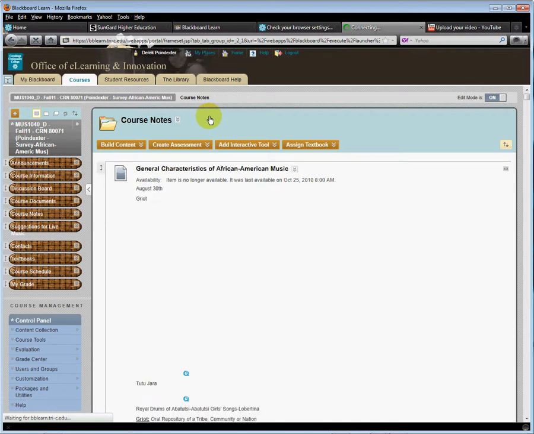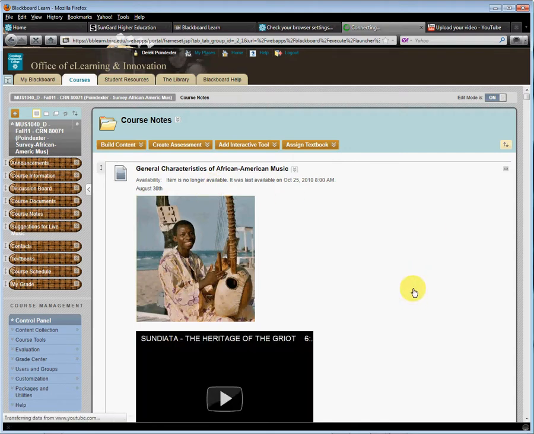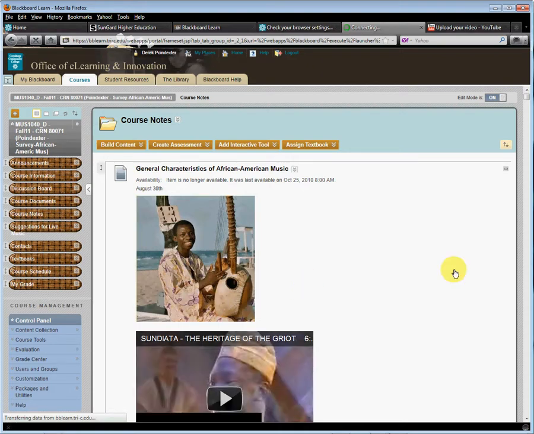It outlines the high points of the textbook, and also maybe some additional information that may not necessarily be in the text. I've given some supplemental information and I've placed it in here. This is stuff that basically outlines what you need to know for the test, and I've tried to organize it much like the rest of the course. All right, so that's under course notes.